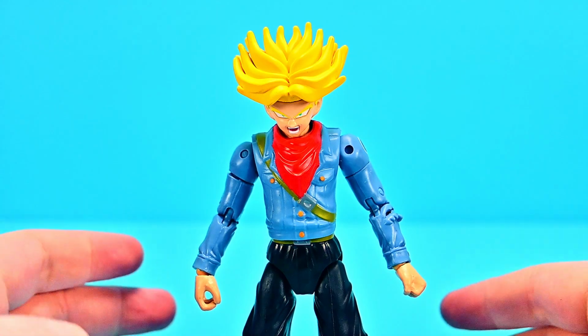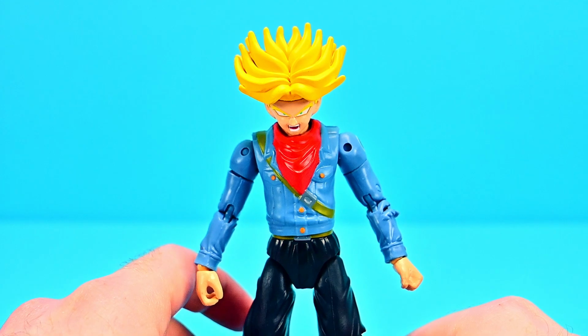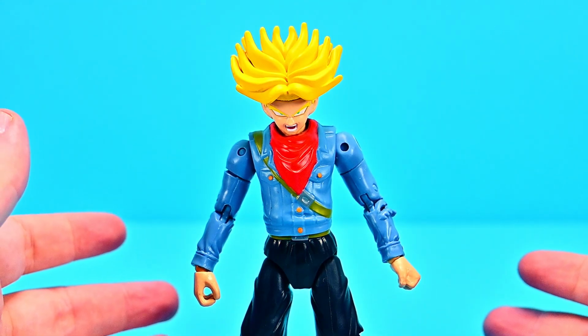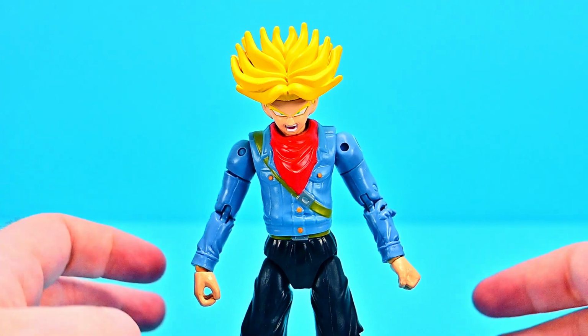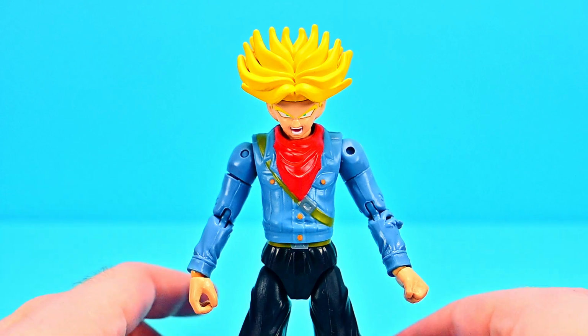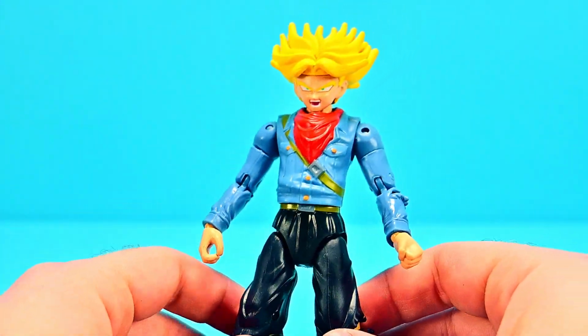So starting off with the Super Saiyan Future Trunks, he looks pretty awesome here. Trunks is the son of Vegeta and Bulma, and this Future Trunks is from an alternate future where he was trained by Future Gohan to become a gifted fighter and swordsman. So with this figure, like many before, it has been changed and updated a little bit, so we have had it once already before, and I will show you those comparisons, but overall it looks pretty much the same.